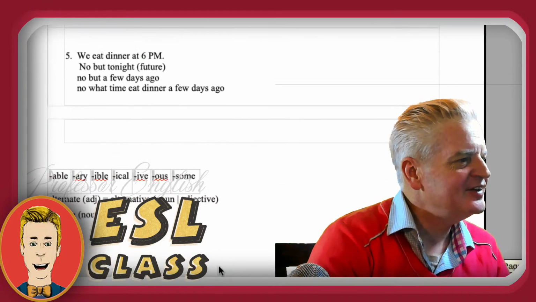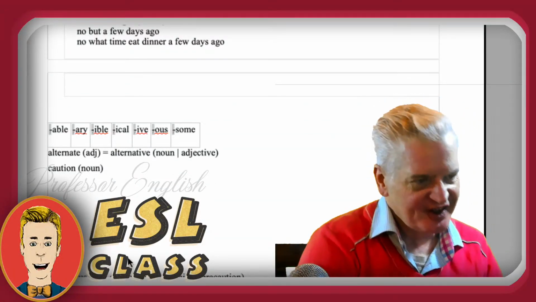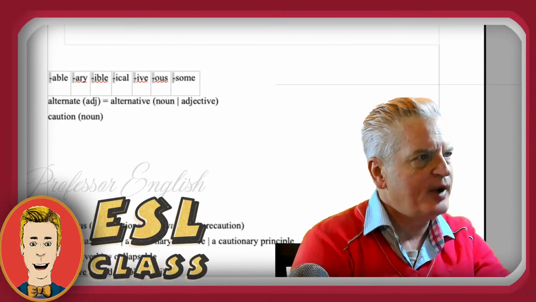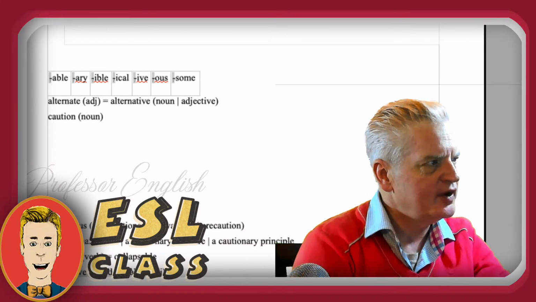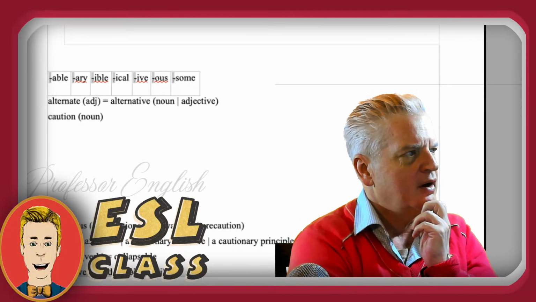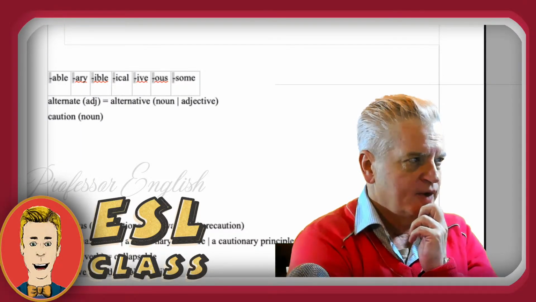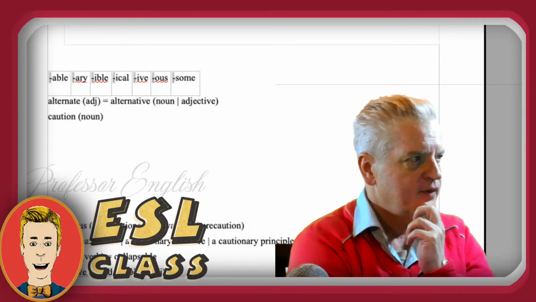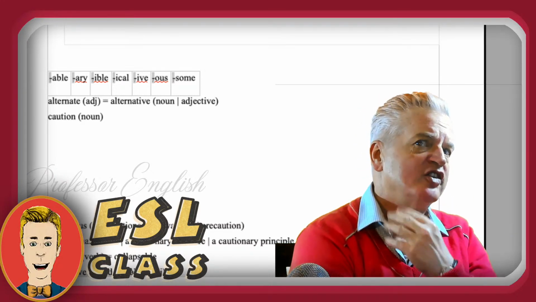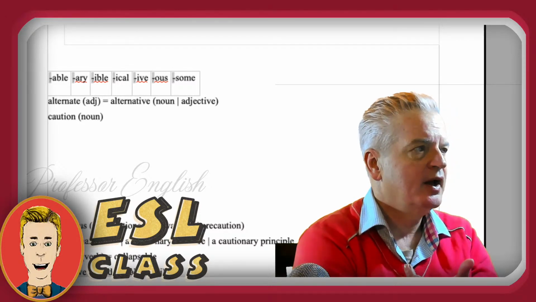Okay, so this is tricky. All right, now we have the word caution, which is a noun. If you look at this box, which endings do you think we could add to caution? We came up with two. There were two endings that we could put here. So caution is a noun, it's a thing. You need to use caution when driving. So it's a noun here, it's a thing.